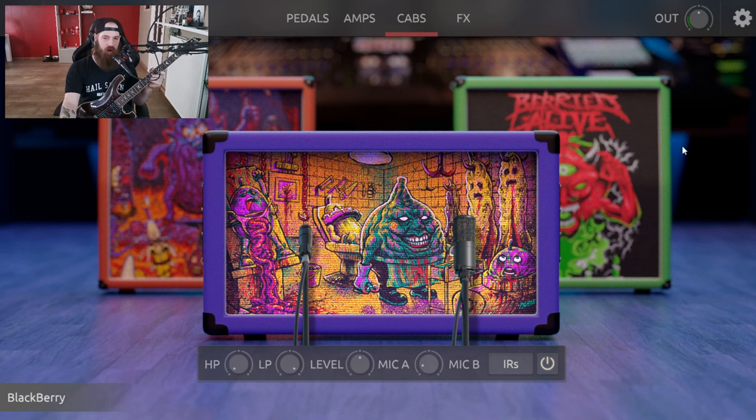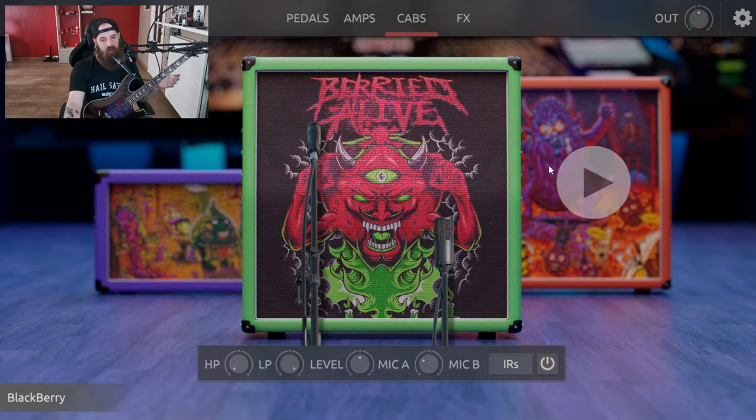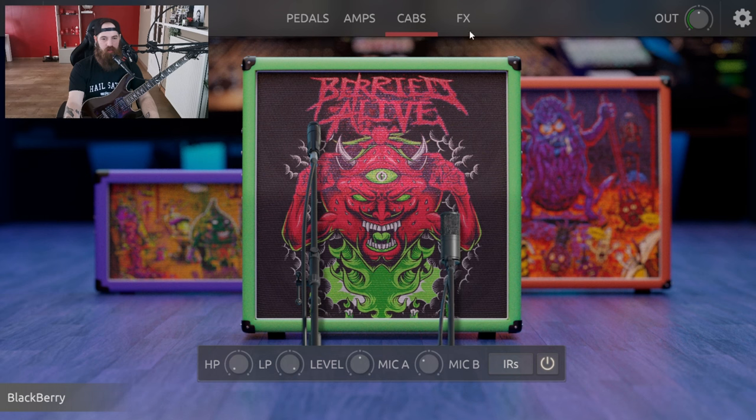Very different altogether. Now, I use the impulse responses. You can select whichever one fits you best. Just go through them, look at them, and see what fits the sound that you're looking for, or just use the basic cabs, because if you use the cabs, you can move the microphones around, you can select the distance, you can move it back and forward. It basically works like a Neural DSP plugin, but cheaper and better.